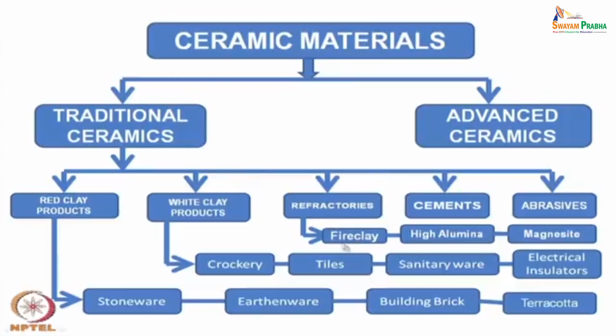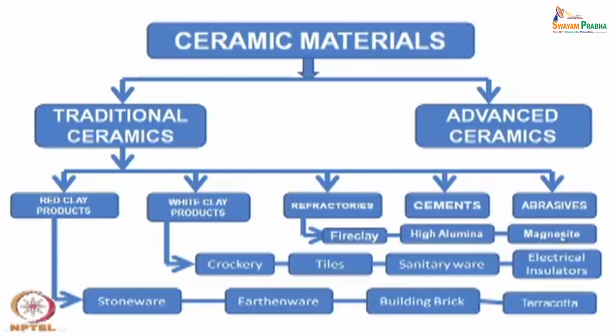In fact, ceramics have been classified in terms of their alumina, or aluminum oxide, content. The content of aluminum oxide actually determines the temperature up to which it can be used. The higher the aluminum oxide content, the higher the temperature it can resist, and this temperature, in refractory terminology, is called refractoriness. The refractoriness of high alumina refractory is more than that of fire clay refractory.